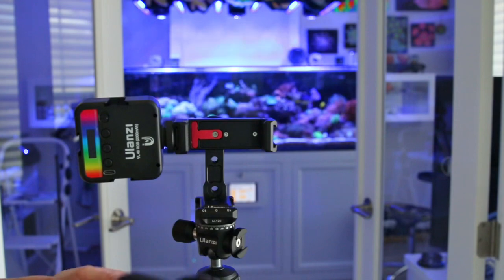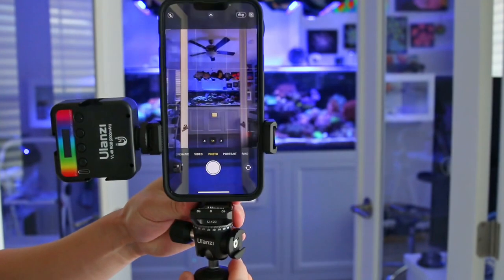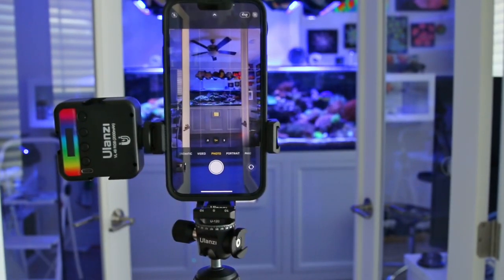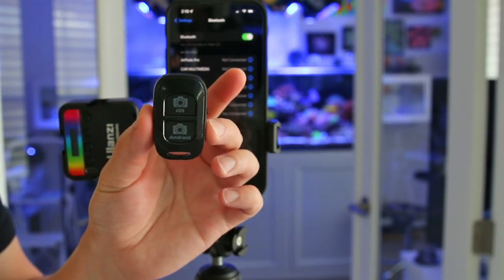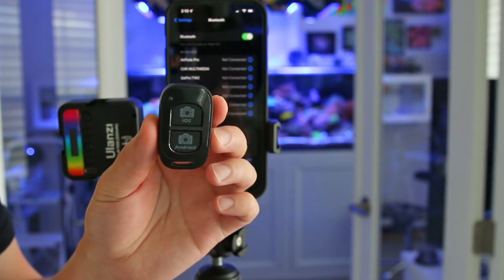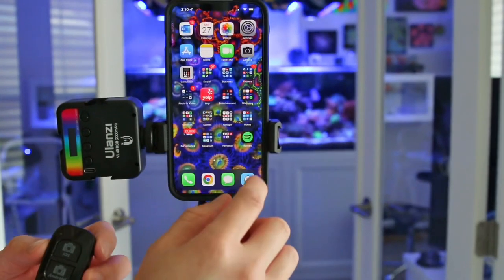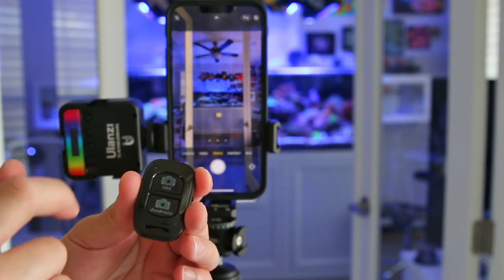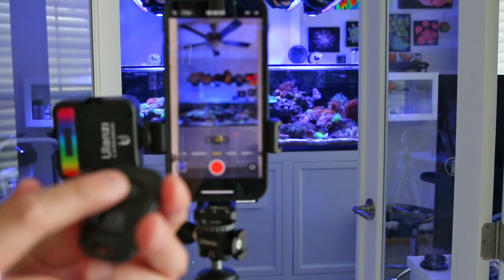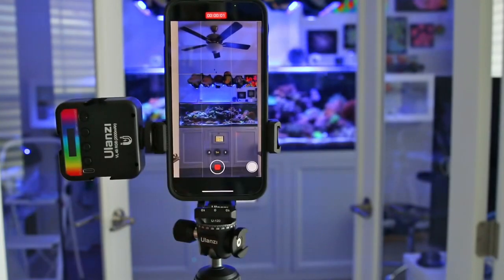With everything now attached to the tripod you can open up the clamp and slide in your cell phone. Here we have the cell phone and tripod mount configured in portrait mode or vertical shooting — the preferred style if you upload content to Instagram or YouTube Shorts. Included with your tripod is this very handy Bluetooth compatible remote shutter for your phone, which is both iOS and Android compatible. Simply turn on the shutter and connect it to Bluetooth on your device. Clicking the iOS or Android button will automatically take a picture, and in video mode, clicking the iOS button will start and stop the recording.